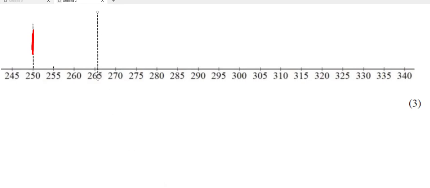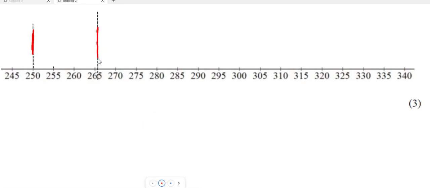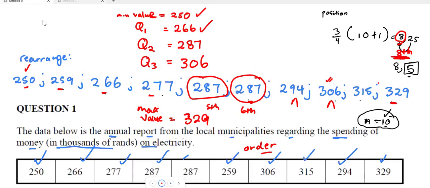So we know that is where our Q1 is. So that is the starting part of the box in this case. All right, so we're going to have our box going this side. This is connected here. So that is at 266. Another value which is important is Q2, but let's ignore it for now.